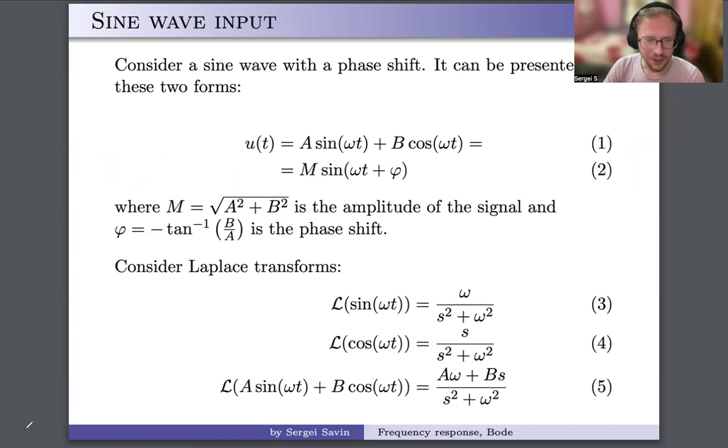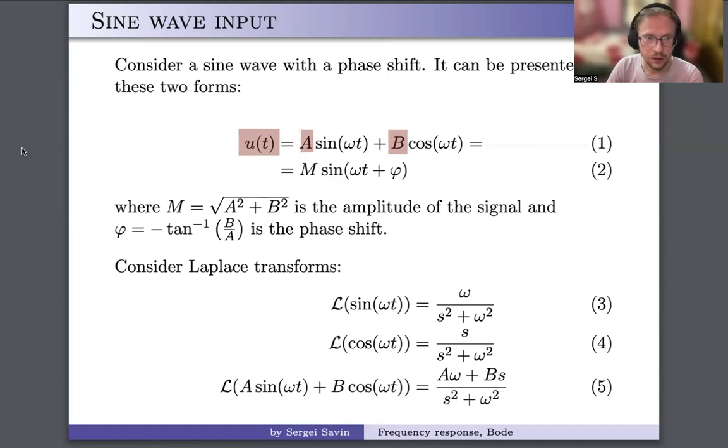All right. So first of all, let us understand a little bit better the signals. So I was talking about harmonic signals. That is input signal U of t. A harmonic signal can be represented in this way: a sine times an amplitude of this sine plus cosine times amplitude of this cosine. Right? That is one way to represent an arbitrary harmonic signal.